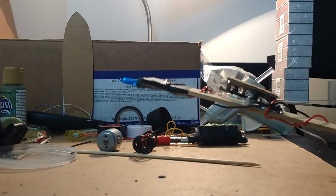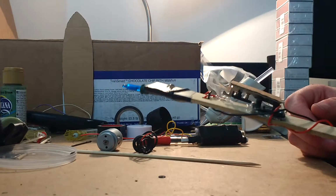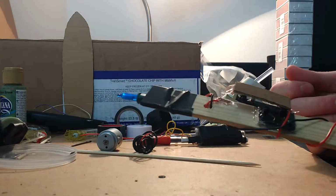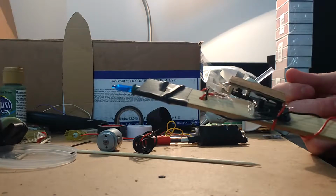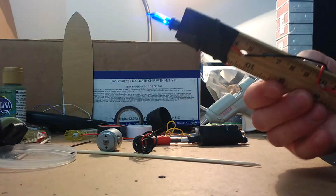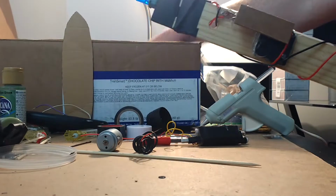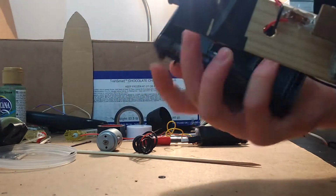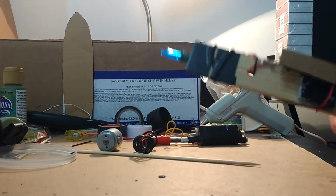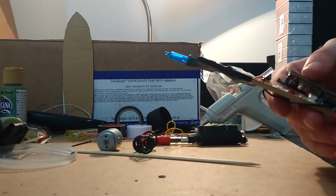I looked in my box of stuff here because I was looking for this little button thing that I could use. It came with some airsoft gear piece, but I couldn't find it, so I found this. It's part of a broken old camera that I took apart one day because someone handed it to me and said, I don't want this anymore, it's a piece of garbage. I was hoping to find a capacitor in there, but sadly there wasn't one.